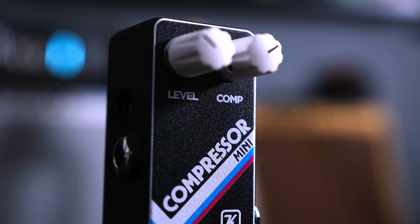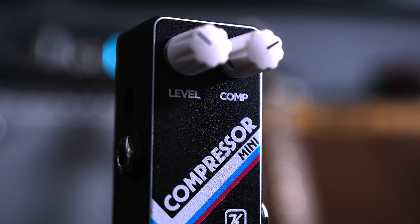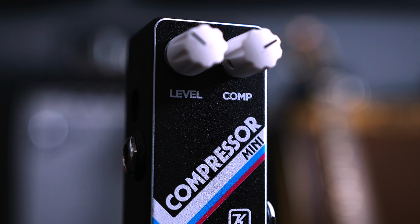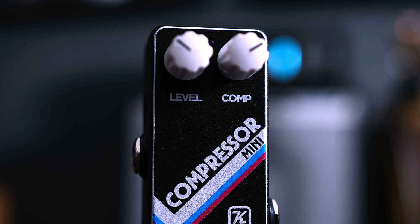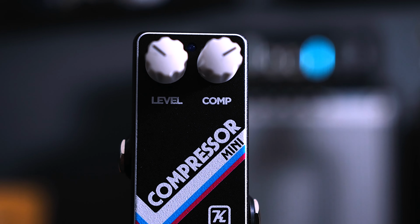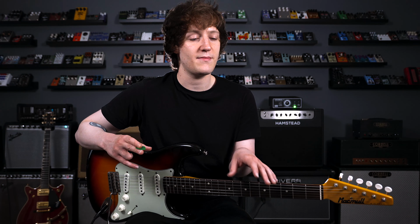On the front of the pedal, we have two basic controls, a level that can be set to unity or even boost the front of your amp or drive pedals, and then a compression which sets both the compression and sustain of your input, and then a footswitch to turn it on and off. Now, I'm not usually a huge fan of compression pedals because they can be over the top, but the Keeley Mini Compressor is really subtle, which is perfect for me personally.